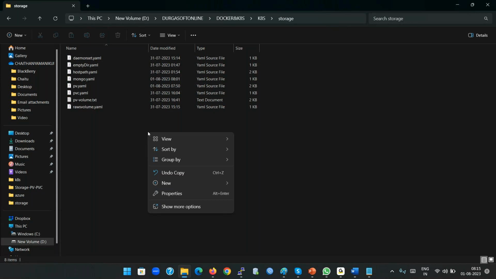Change in the YAML file means you will change the image, or else you will change the volume name. So there are some changes. When there are changes only, then the deployment is going to be changed, then pods will be deleted and new pods will be created. So this is what my question is like that.